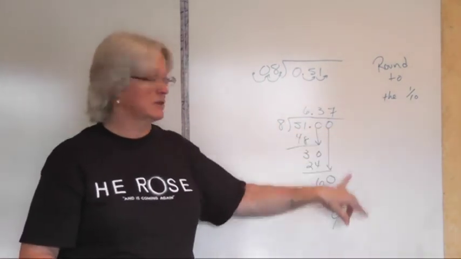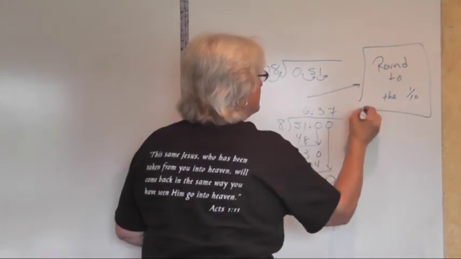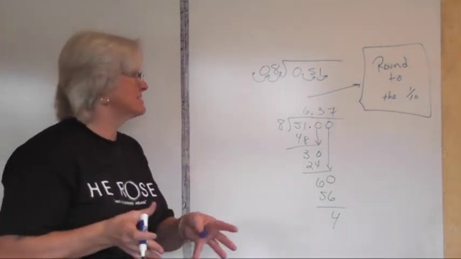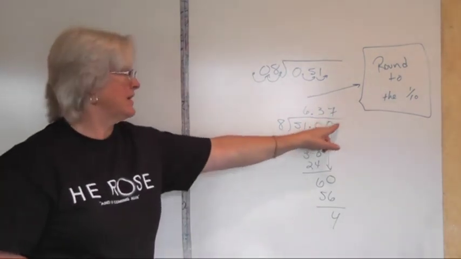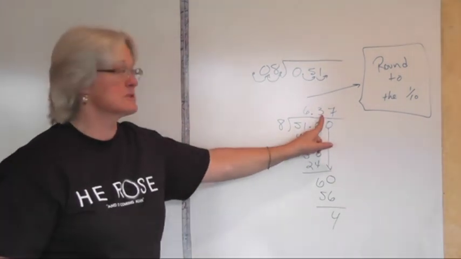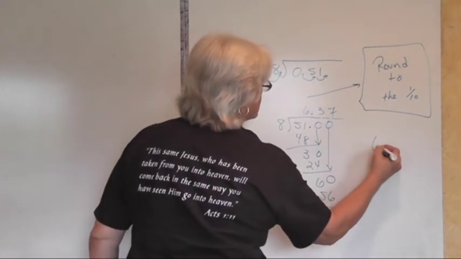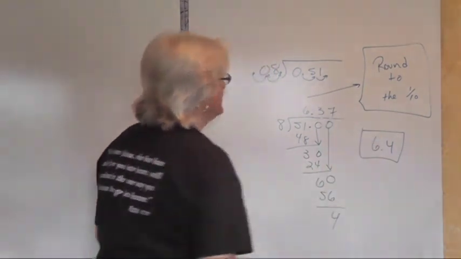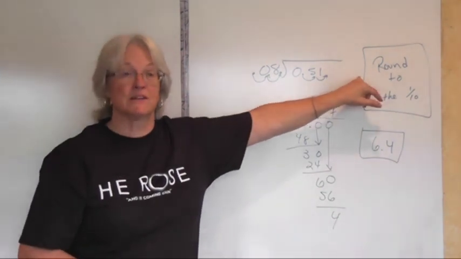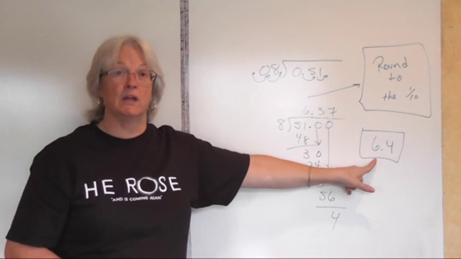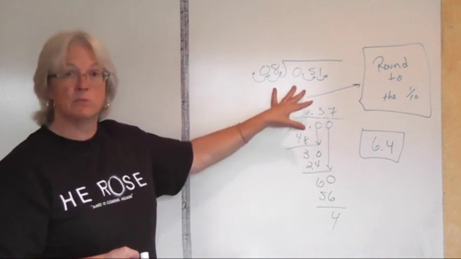No, the division's correct at this point. We're not completed. But what are we asking for? It says round this division problem to the nearest tenth. We now have our division carried out one unit, one place value to the right of the tenths. So we're looking at the tenths. We look to the digit in the hundredths because it's 5 or greater, it rounds up. So the solution to this problem, which was 0.51 divided by 0.08, rounded to the nearest tenth, is 6 4/10.